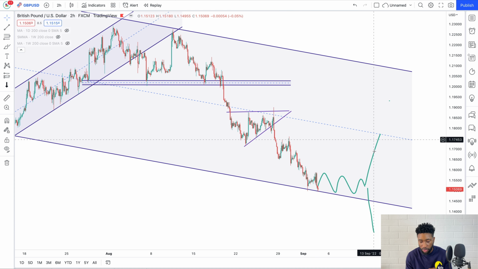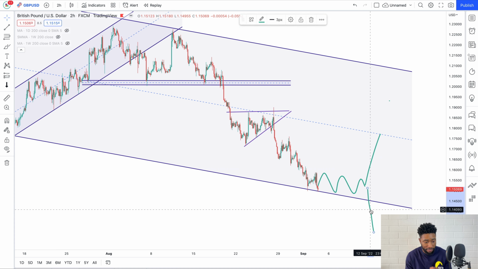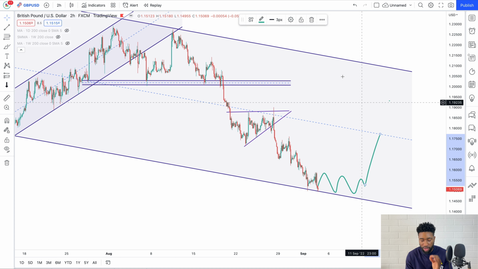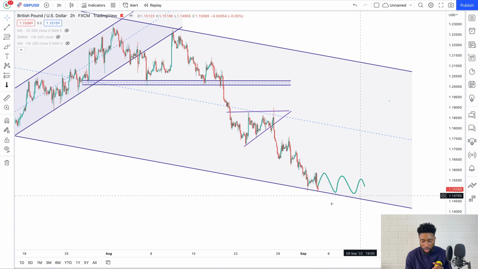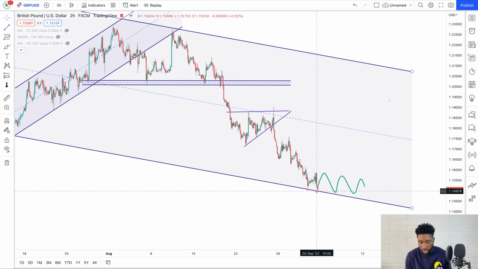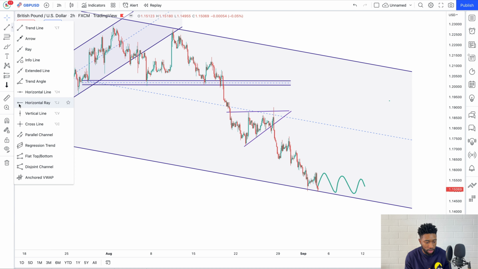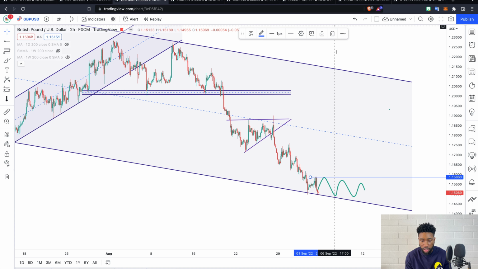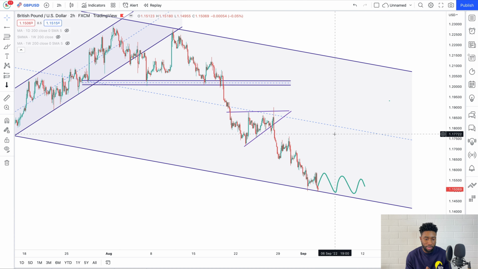So I'm going to wait for a consolidation. As I've explained earlier, consolidation helps me get the perfect entries with a great risk to reward ratio. I'm not just going to go in on a long here, because then I'd have to take a guess at where to put my stop loss, which is not the way I trade. So if we get a bullish breakout from the consolidation, something like this, then I'm going to go long. And if we get a bearish breakout from the consolidation, then I'm going to go short. That's how I'm going to trade GBP USD.